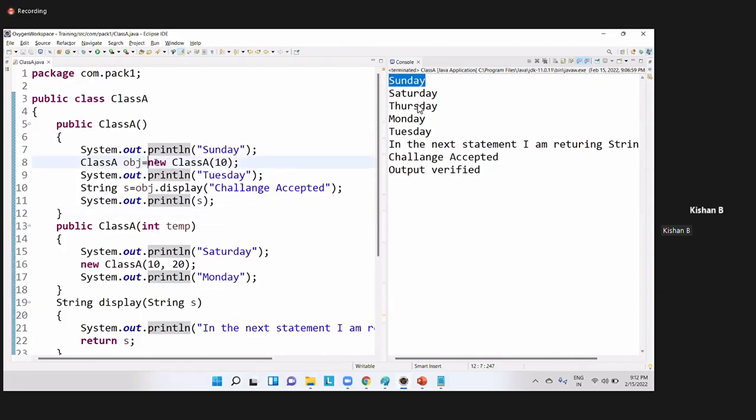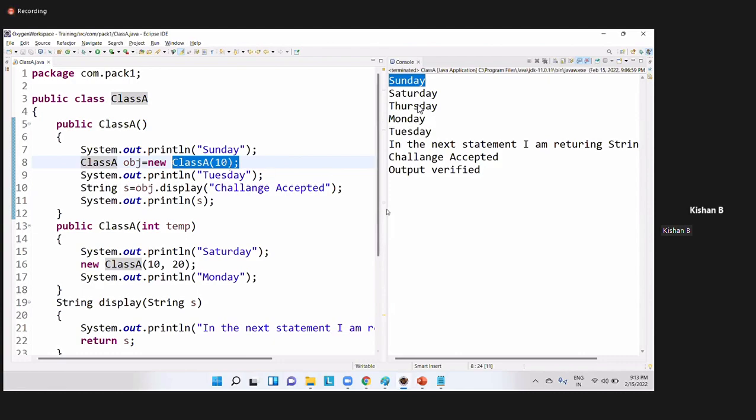So what are we doing on the right side? New. I already told you guys, if you are seeing the new keyword, what is the meaning of that? There is only one use for the new keyword: creating an object. Object creation is done. And after creating an object, we are supposed to initialize that object. Now, are we initializing that object with a parameterized constructor or a non-parameterized constructor?